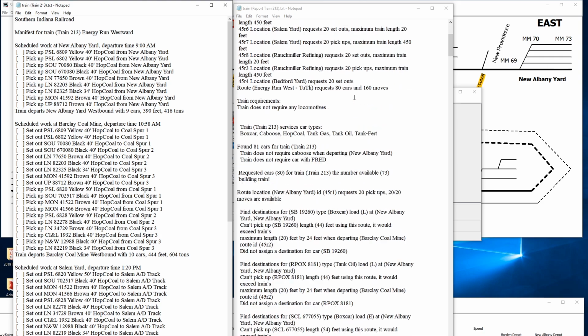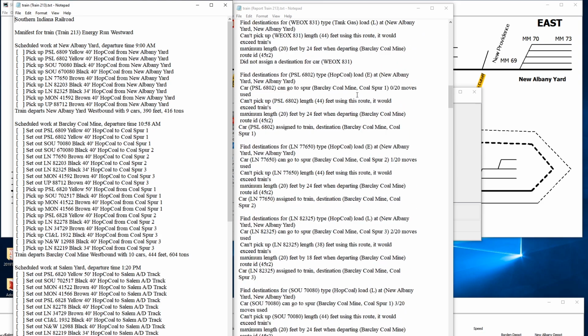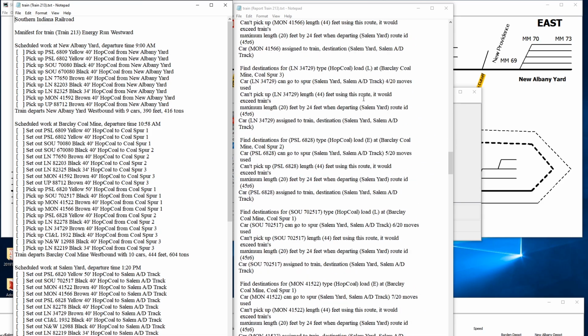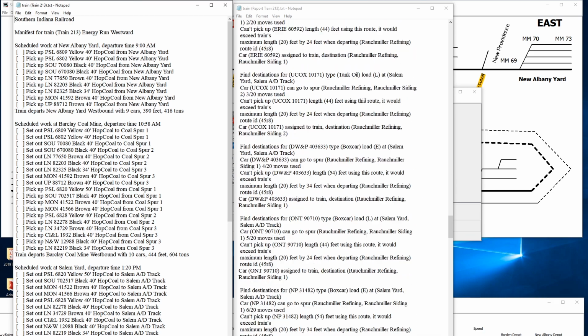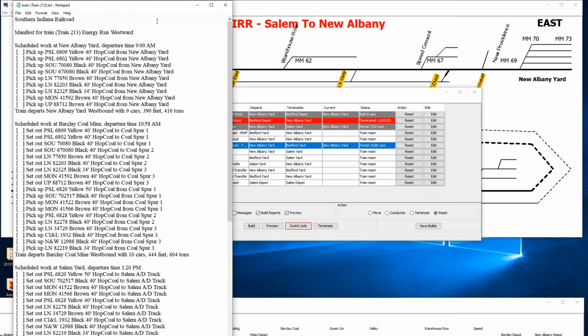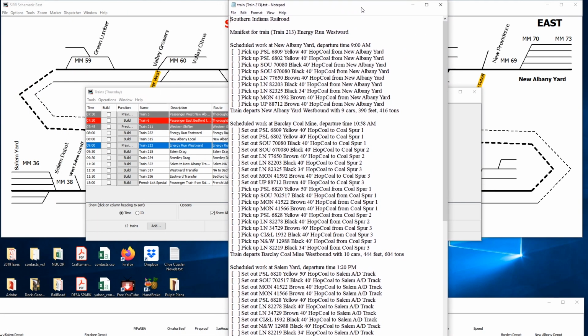Here's the build report. And that sucker's long. There's a lot of information in here. Study it if you want to, but if you get your routes working, it shouldn't be necessary.